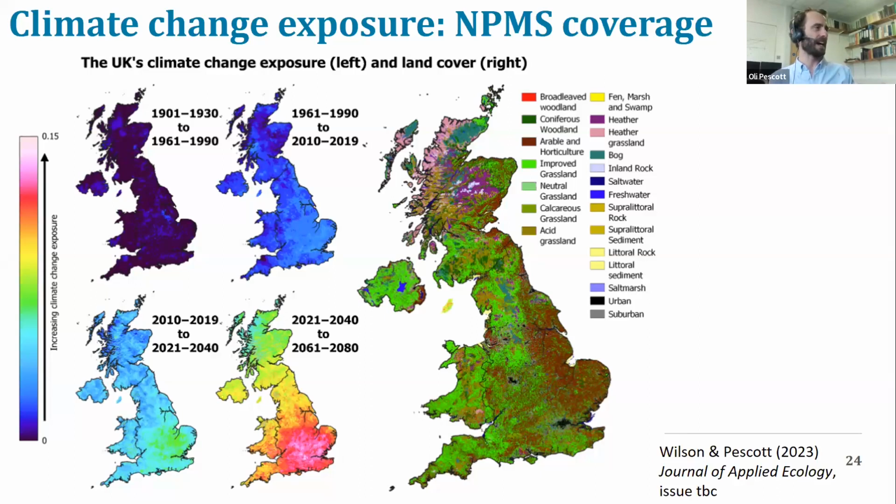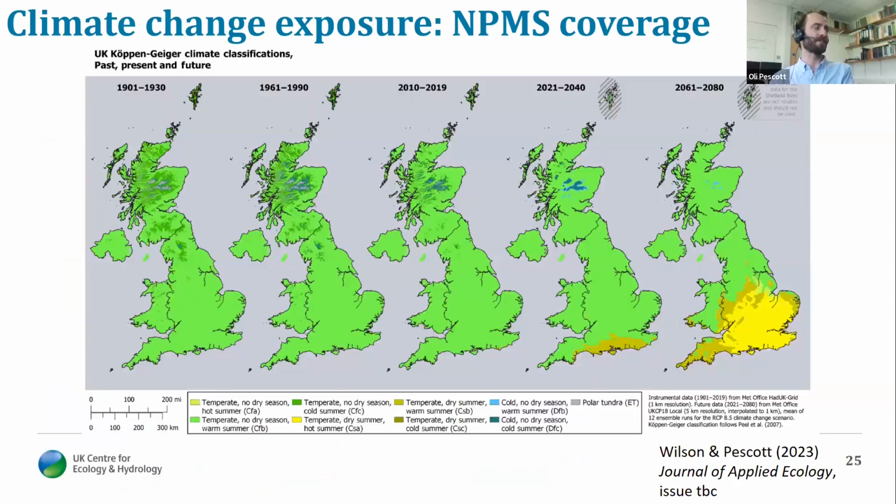And then that really exaggerates as we compare the recent observed data to the first modelled period, which is bottom left, and then even more so when we look at the near future to the far future, where the magnitude of climate change is much greater, and it's much more spatially patterned in terms of the southeast. And so this has implications for change in terms of obviously habitat change, but also difference between habitats, some habitats themselves having spatial distributions that then interact with these climate change exposure gradients.